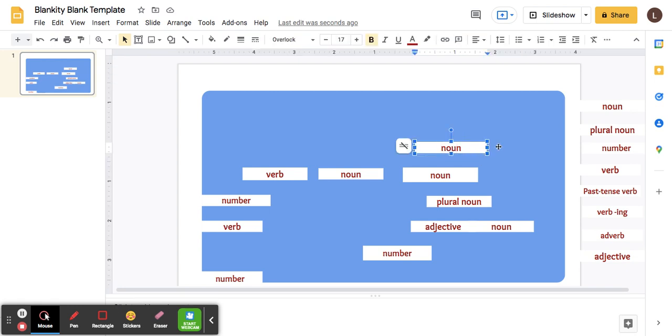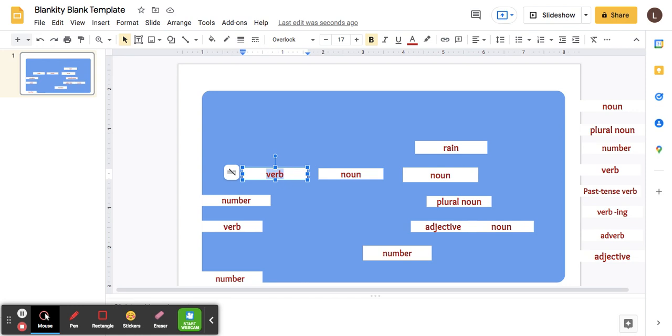My first part of speech is a noun. When I click on the noun, I can double click, click, and highlight it. Now I can type in a noun. For my noun, I'm going to use the word rain. That is a thing. The next one is a verb. Click, click. And now I can think of an action.